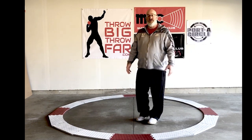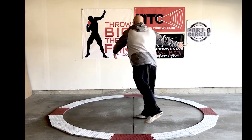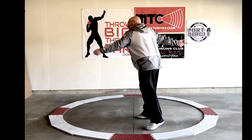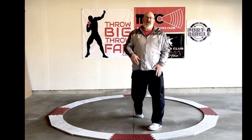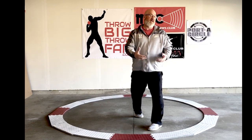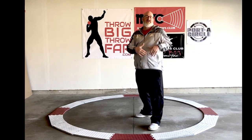One, you don't have a toe board. And two, as you come to landing in the discus, this left foot's going to touch down, and typically it grounds out the heel because you've got so much time to pull the discus around you that you need this left leg to brace.